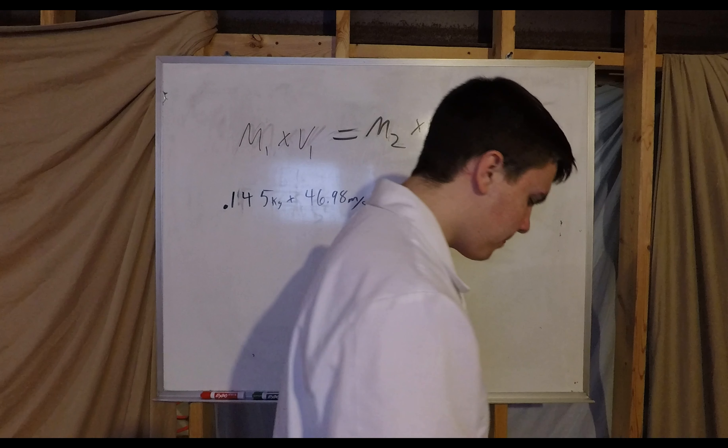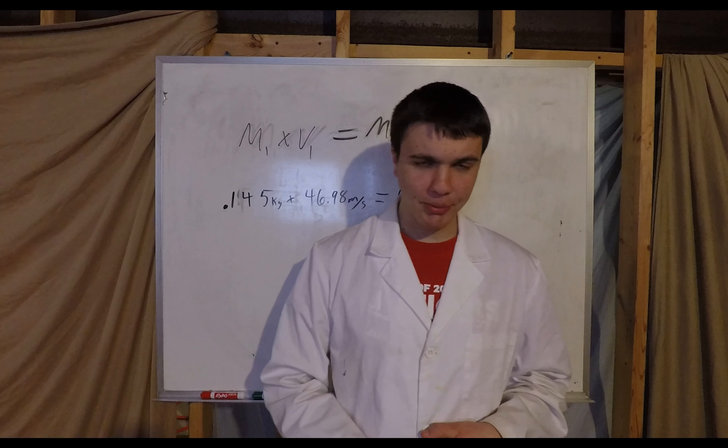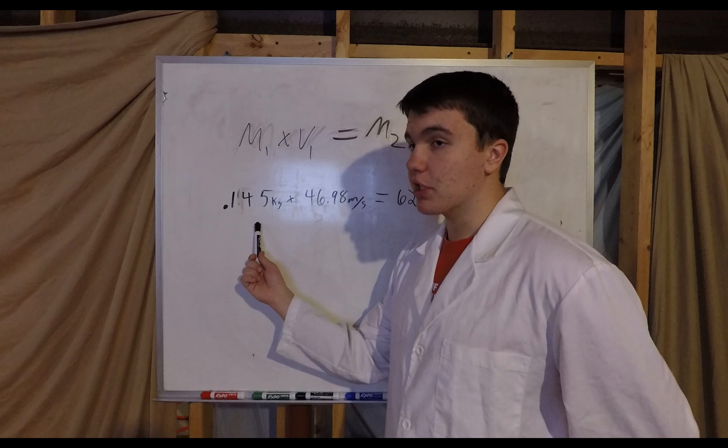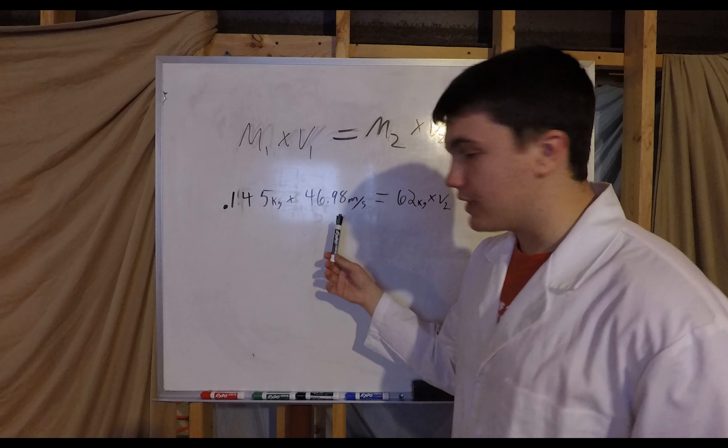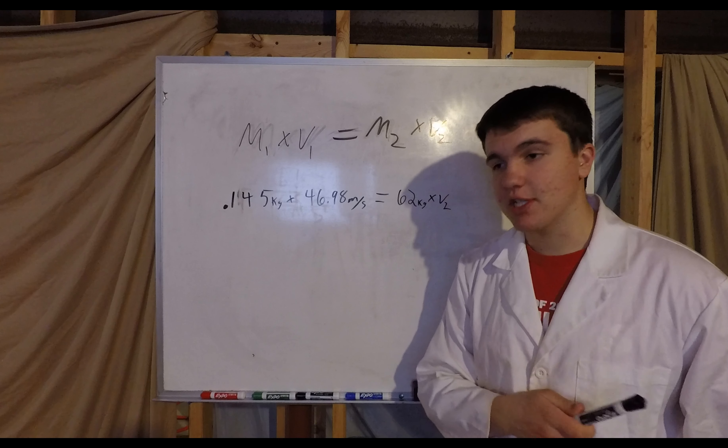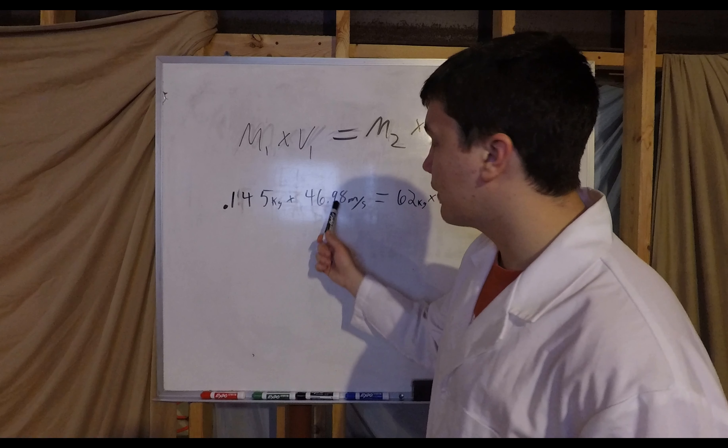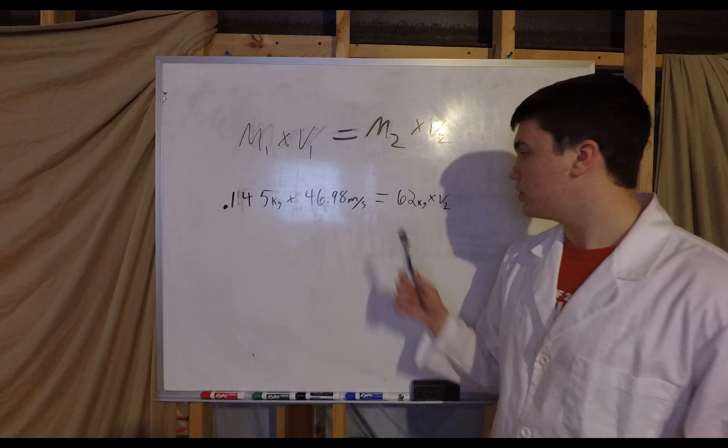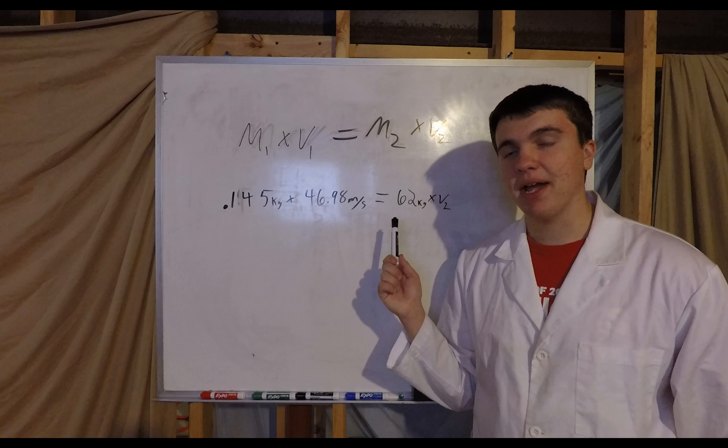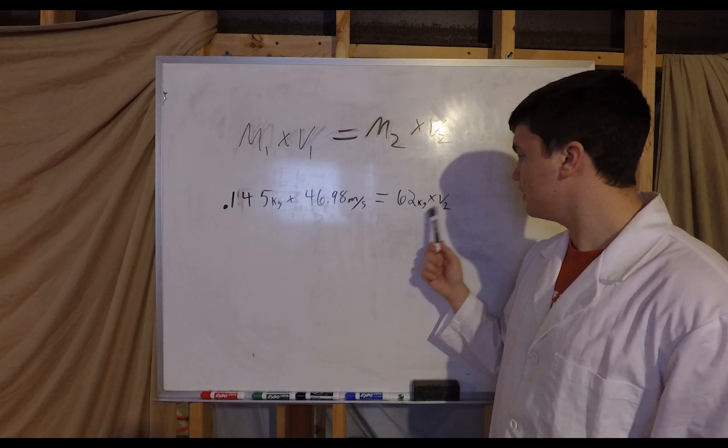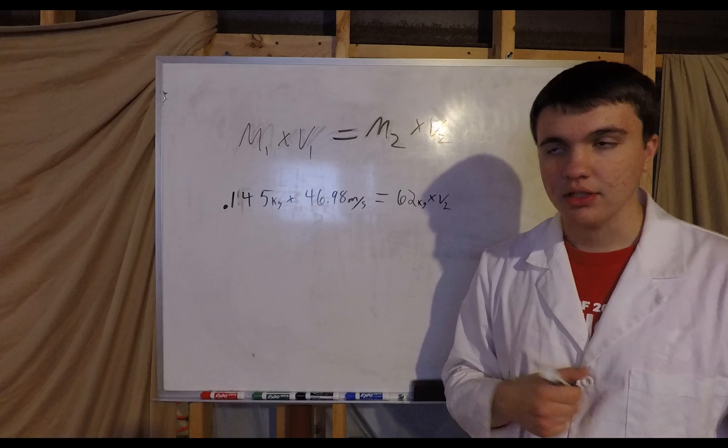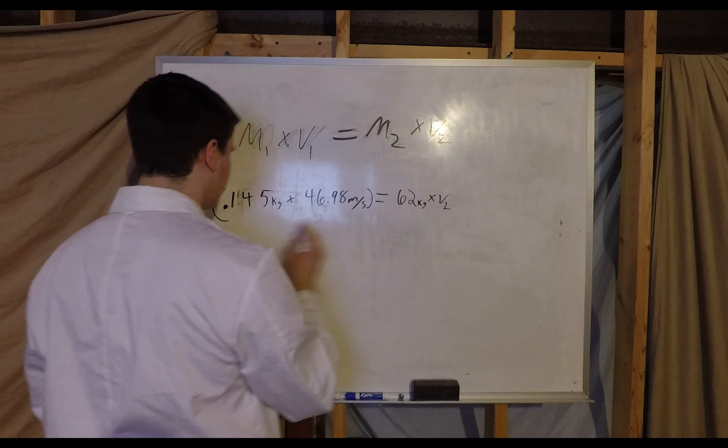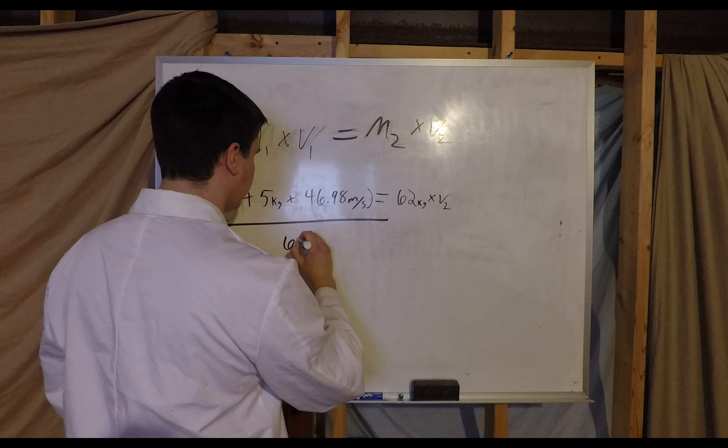And I'm back. So let's break this formula down for a baseball player. We're going to take the mass of a baseball, which is 0.145 kilograms, times the velocity of the fastest pitch ever thrown, which is 105.1 miles per hour, converted to 46.98 meters per second. Set that equal to the average mass of a person, 62 kilograms, times his velocity. So we're going to multiply this entire quantity together, then divide that by 62 kg.